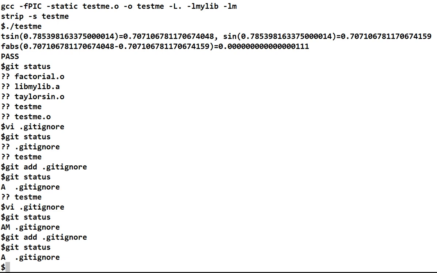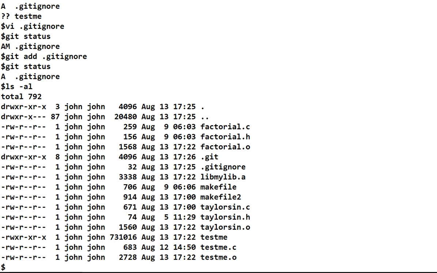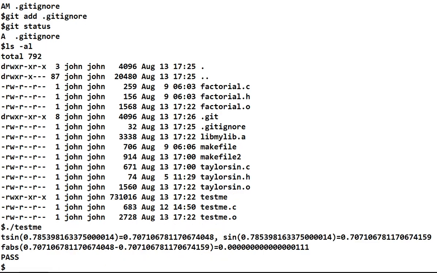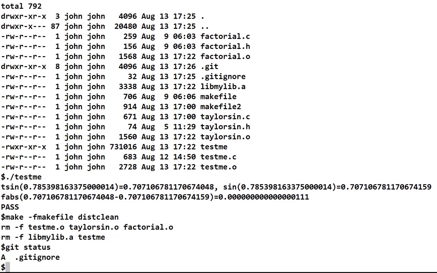You need to think of git add not as add file, but add changes, which might include a new file. Okay, so with that .gitignore in place, we don't get any messages even though we've got all these generated files in the directory. And if we do what we should have done and do a make distclean first, everything's still okay. So we should commit that change.